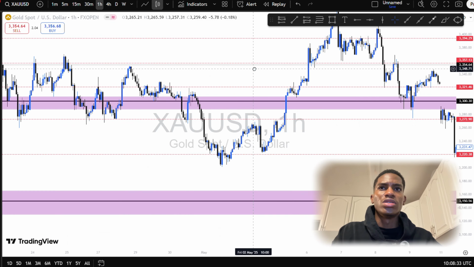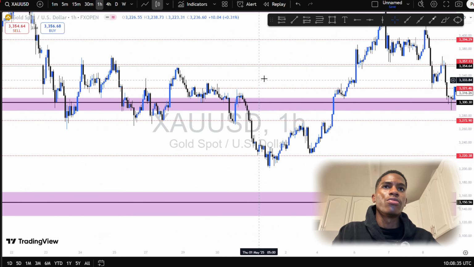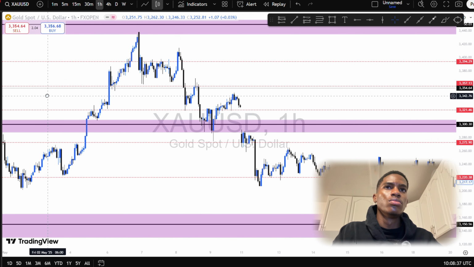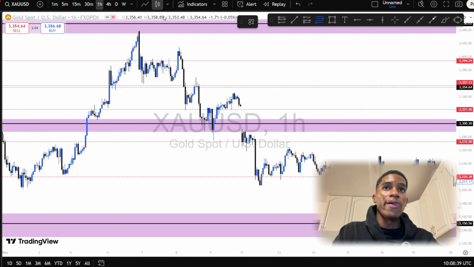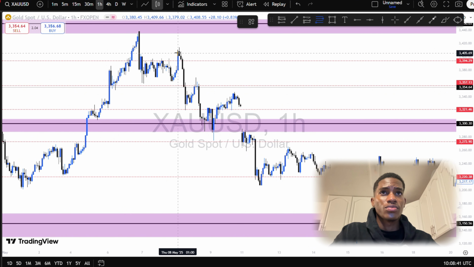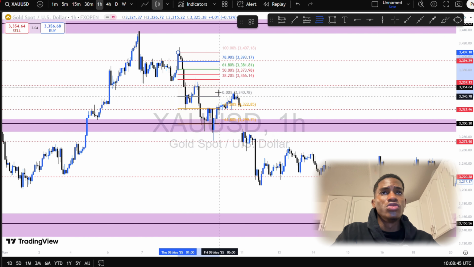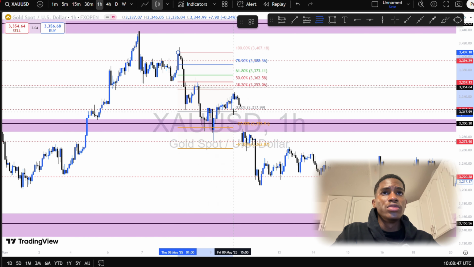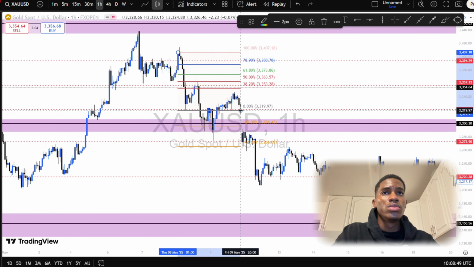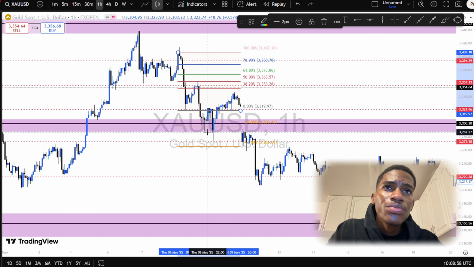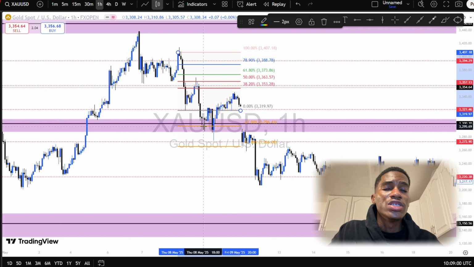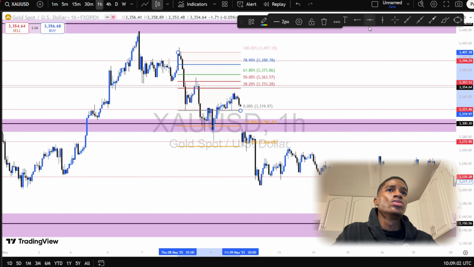So much entry. I can't even tell which one to pick from. Okay, let's do this. Lower high right here. 100 extension at the lower high, bringing the 0.0 to the lower low, retracing, hitting the 50 extension, 38 extension, retrace back, hitting the negative 27 extension. Easy as that.